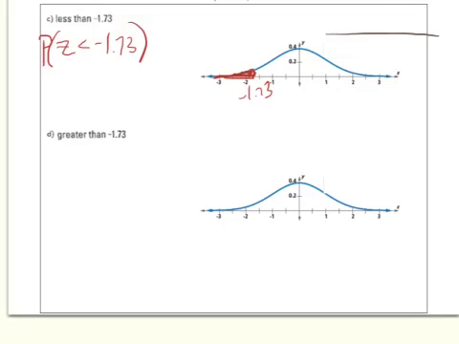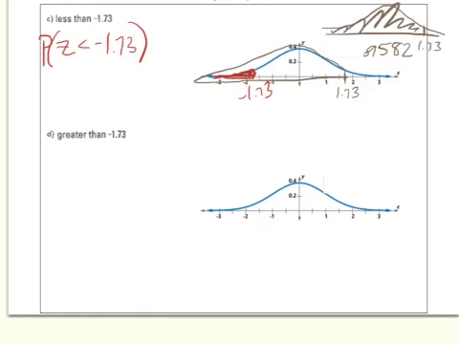Let me just sketch that for you real quick. Here'd be your curve. If it was positive 1.73, that I can look up in the table, and it's going to have an area of 0.9582. Okay, so what I found in that little section here, I'm going to actually put on this graph. So that's a positive 1.73. This area, by the way, is the 0.9582. I have to get that little red tail. How can you do it? The key to these problems is there's perfect symmetry in this graph.